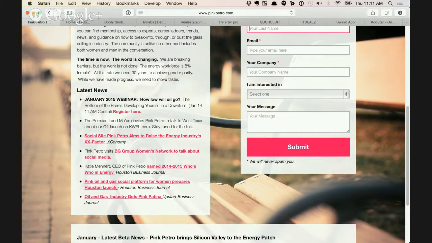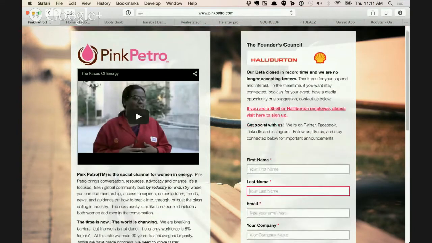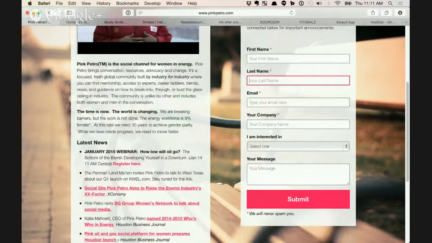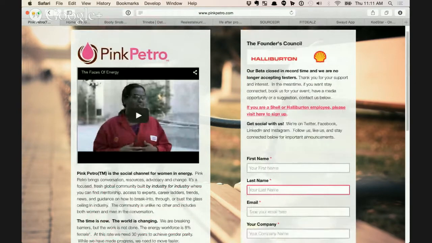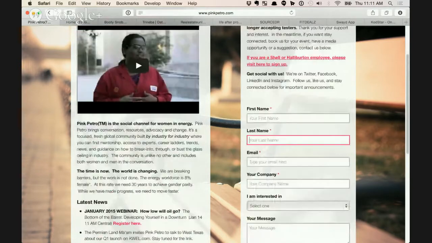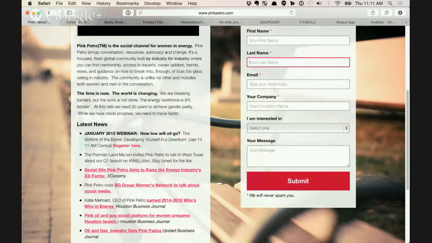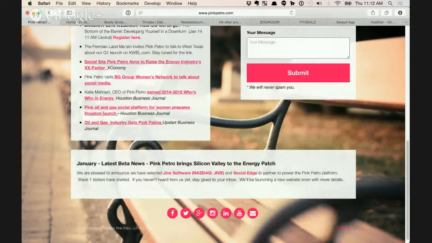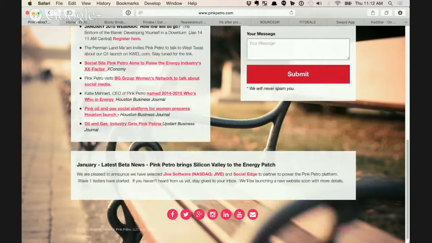Lastly, there's this sin here of leaving the button to say submit. The old adage on landing pages is nobody wants to be told they have to submit. I would think about following up with "get on the wait list." Something in this button text that would make it more along the lines of what you were asking them to do. So if this says join the wait list or get into the community, that should be mirrored down here in the call to action button in this location.